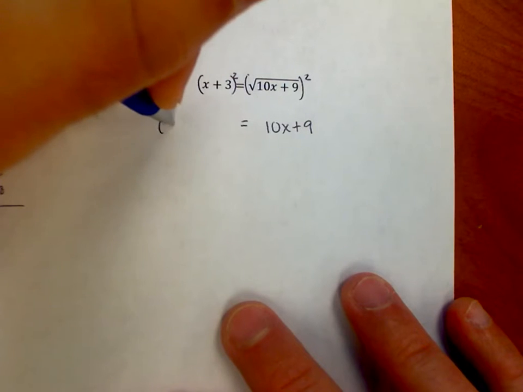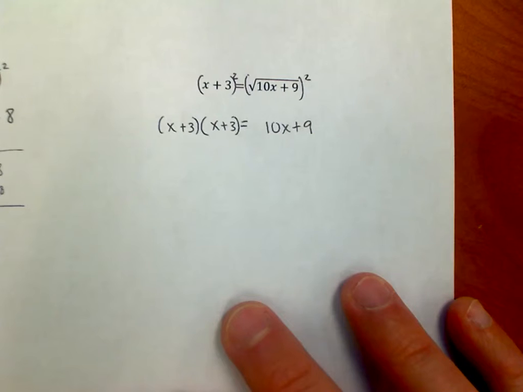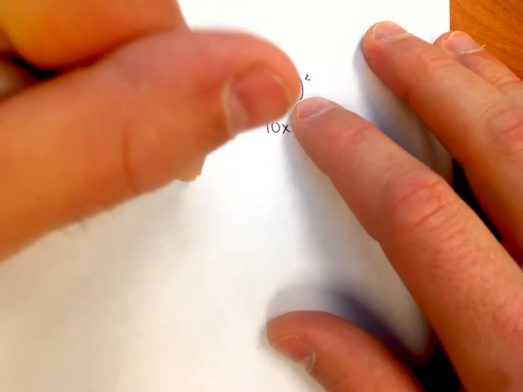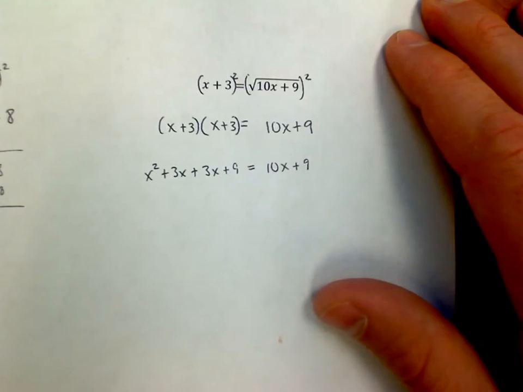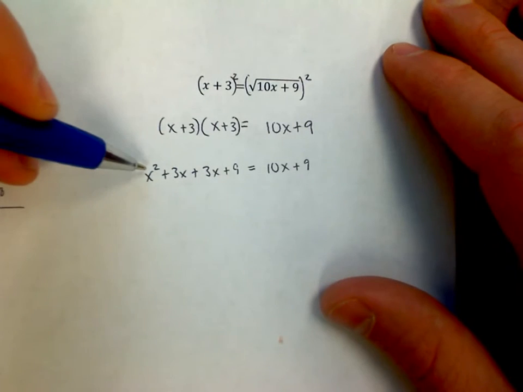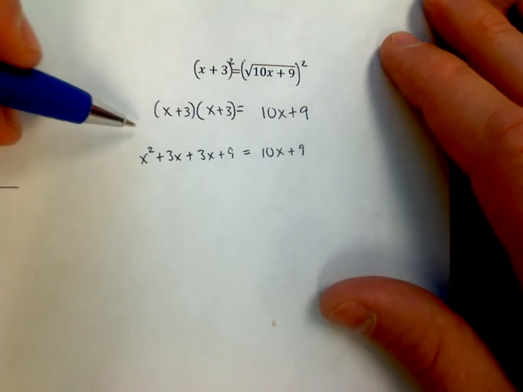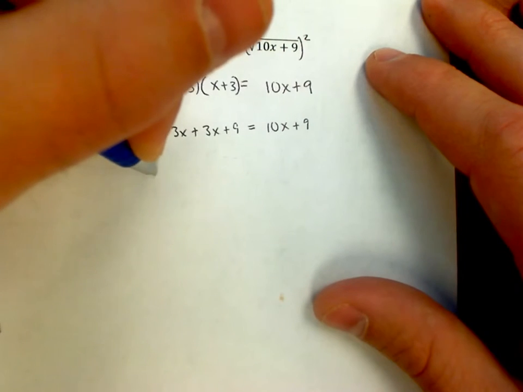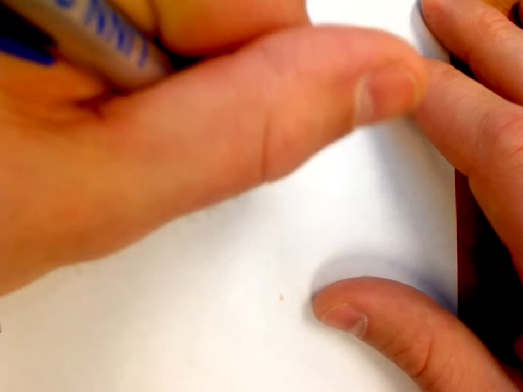We've done that enough times. But the left side really turns into a FOIL problem, because I'm going to take the x plus 3, that entire side, and multiply it by itself. So if I FOIL that out, I get x squared plus 3x plus another 3x plus 9, that's equal to 10x plus 9. And I don't have any radical signs, but now I see an x squared, and I'm sitting here going, oh man, that's a quadratic equation problem, isn't it? So let's combine like terms. Let's move everything over here. That would be x squared plus 6x plus 9 equals 10x plus 9.